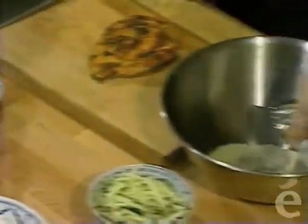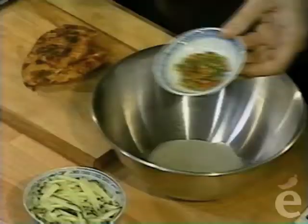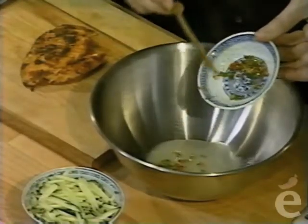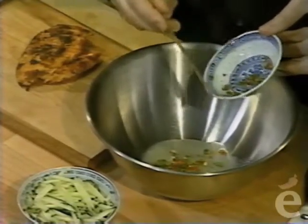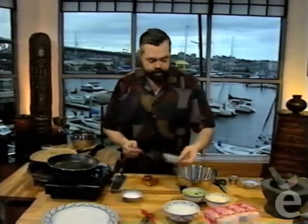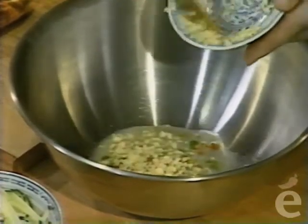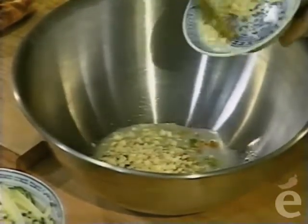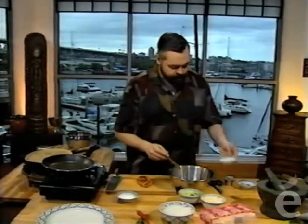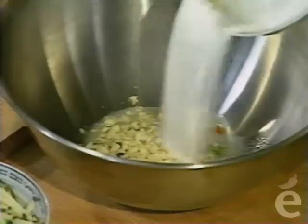So first the lime juice, and that's the juice of about 1 or 2 limes. The amount is up to you. It's a very simple dressing. Chilies, again, up to you. I'm going to use just enough so that I know I can get some color throughout this salad. Garlic, well, the more garlic the better, both for flavor and for health. So I still have a lot of garlic here, so I'm going to cut back a bit and not use quite everything. I've got about a heaping tablespoon of garlic. And sugar, about 2 tablespoons.